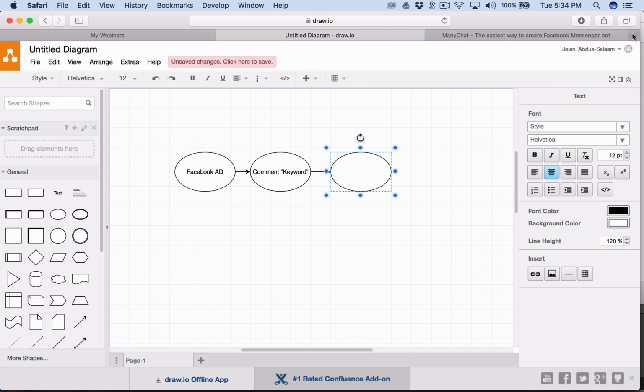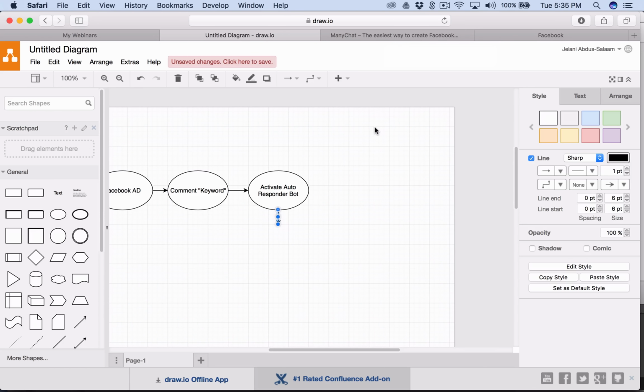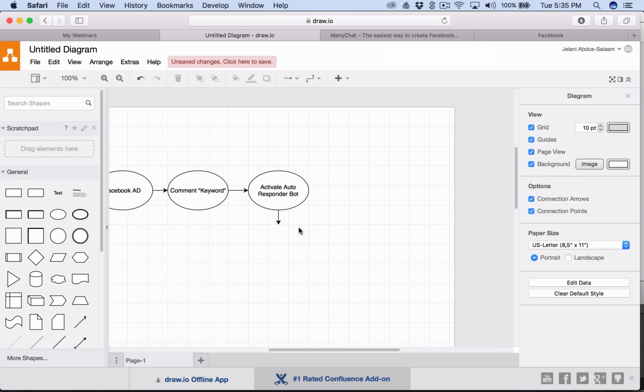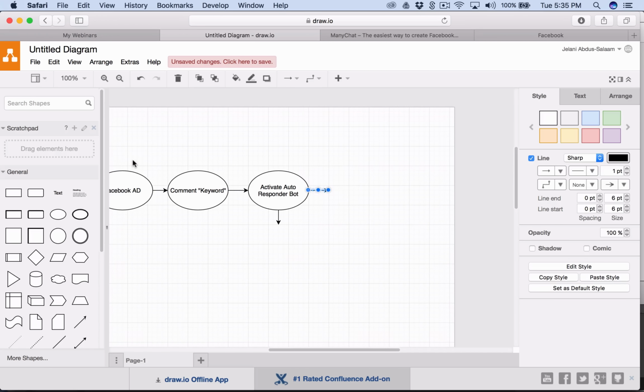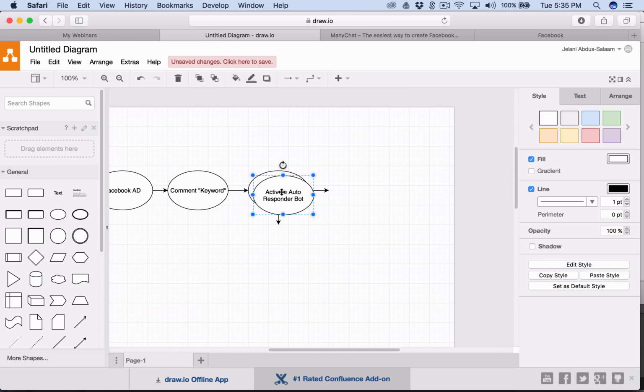So what happens after they activate the autoresponder bot, what we're going to do here is there's two things that can happen, okay? One thing is they're going to see a menu, okay? And in Manychat, this is called a persistent menu, meaning that the menu is always visible, okay? So they're going to see the persistent menu, and they're also going to get the text that we want them to see, which would be, hi Jelani, since you commented dog collar, here's the information, you can order it here. We're giving you a 50% off coupon, whatever the case may be, 10% coupon. You can order it here.